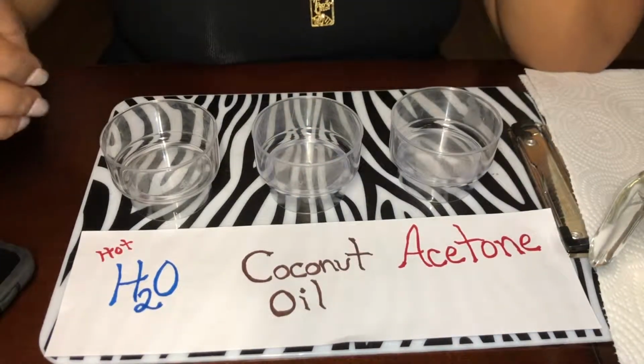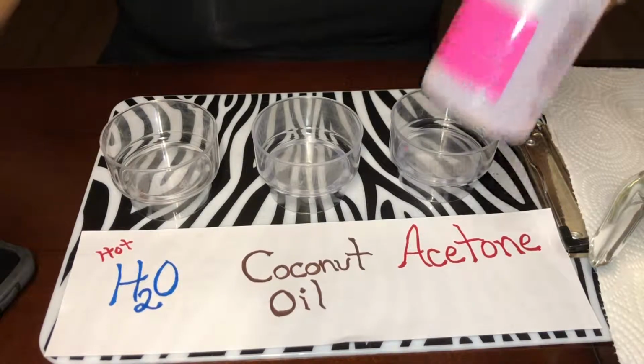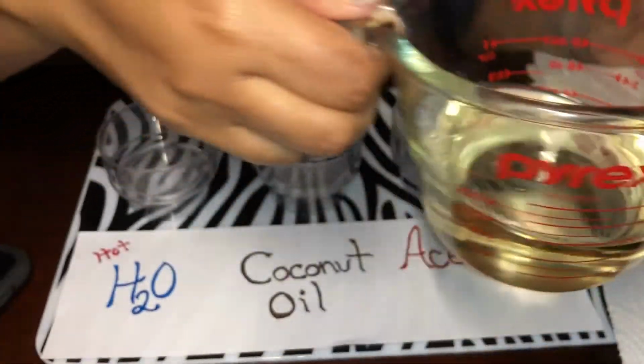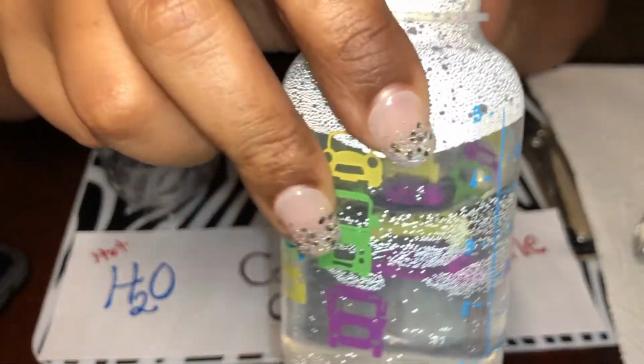The 3 methods that I found online for removing these are acetone, soaking in coconut oil, which I melted in the microwave, and just regular old hot tap water.